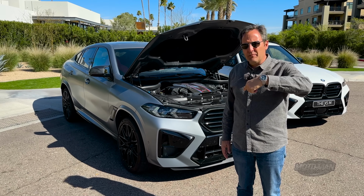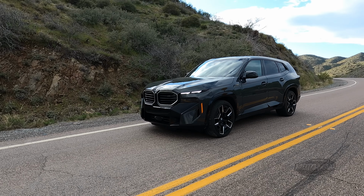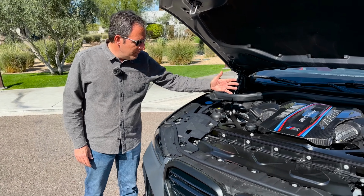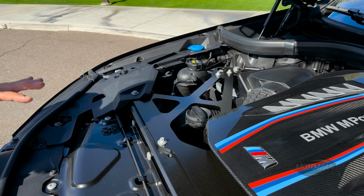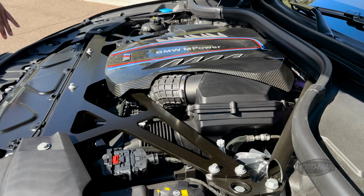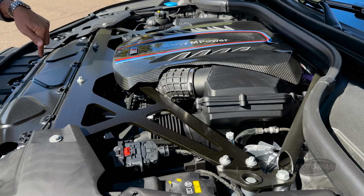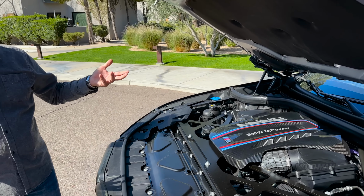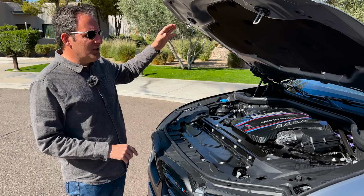Now, how is that system different than the XM? Well, the XM also has the sand mode, working in conjunction with the driving dynamics as well as the all-wheel drive system we just talked about. The BMW M5, M6M, they continue with the strut tower brace, but this one is much more enhanced than on other BMW M cars. Like in an M2, it's basically a brace here, and then these kind of things that go from the strut to the front of the car. This is like a whole lattice work, and then underneath the vehicle, they both have shearing plates. That's basically something like this that sits underneath the subframe that enhances the structure of the vehicle.